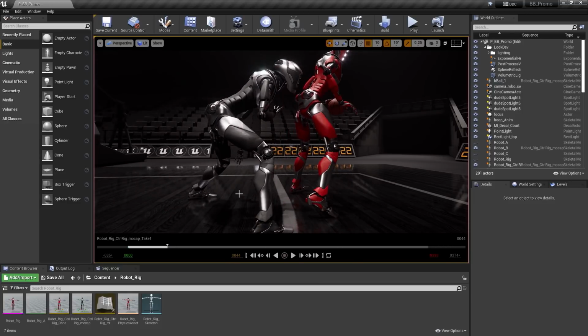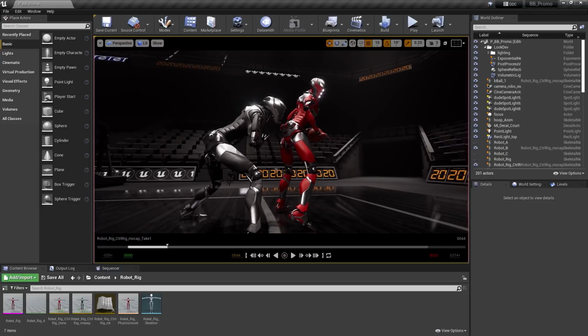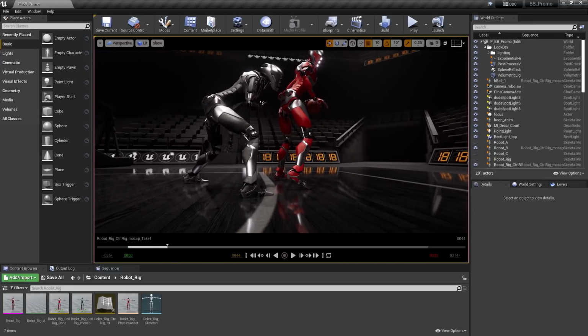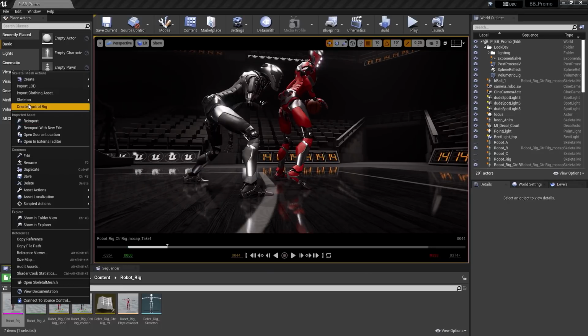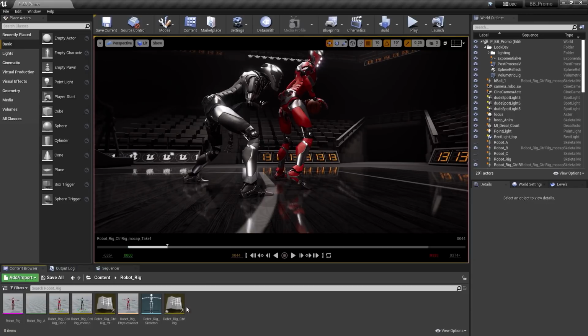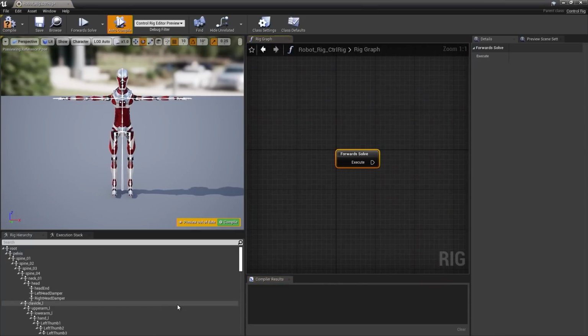So I'm going to give you a high level overview of what it's like to do that type of work inside of Unreal. So what we're going to do is go over to our skeleton mesh, right click on top of that, and create a new Control Rig to start from a blank setup. And I'm going to walk you through the process of building up a simple little rig to do one of those dampers, and then I'll do a show and tell of the more complex rig for the whole character.